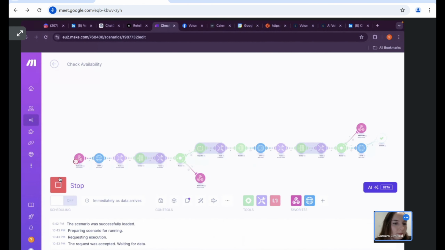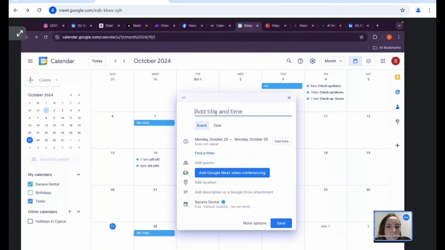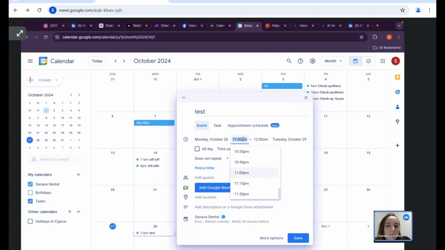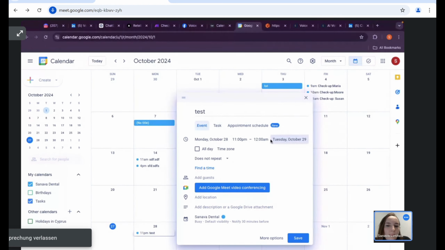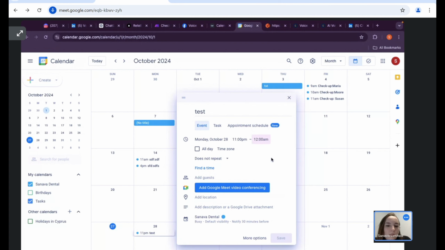Let's run this. Okay, no, first let's go to my calendar, and I'm going to have a busy slot here for tomorrow, not all day, but from 11 to 12 a.m. No, it should be the 28th. 11 a.m. we want.